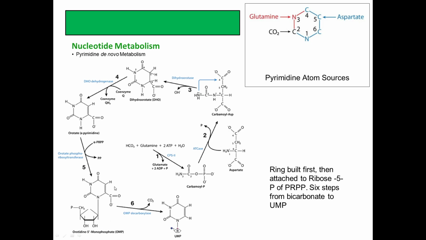And OMP is very stable. However, this carboxyl group is a problem. It's in the way. I need it out of the way so I can base pair. So I need to decarboxylate it. And you told me this was exceedingly stable. So to lose the CO2 is not easy. Right? The enzyme that does this is called OMP decarboxylase.